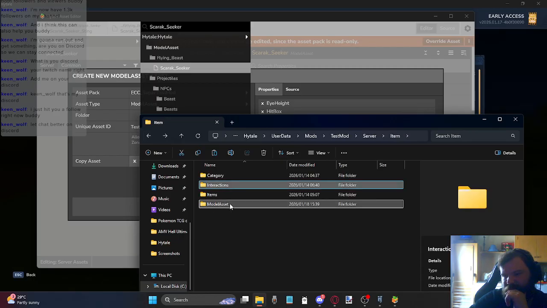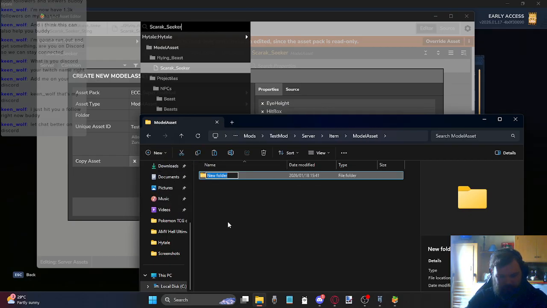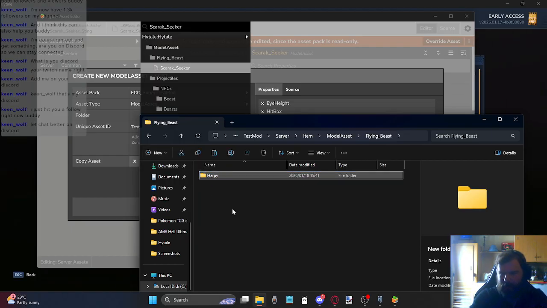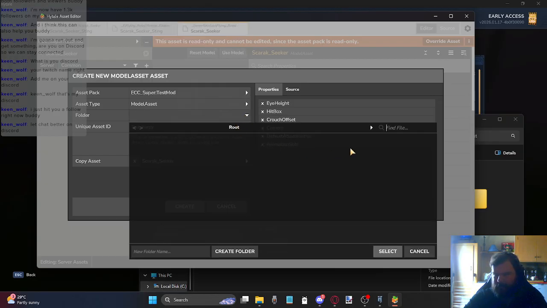So model asset, flying beast maybe? What would be the root?